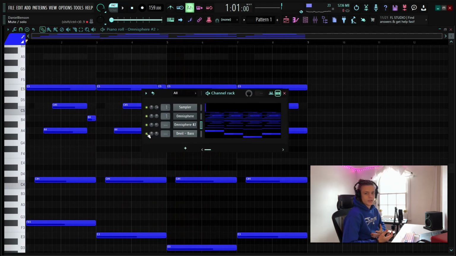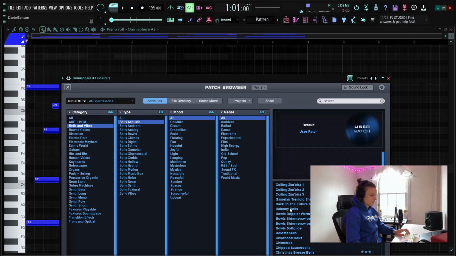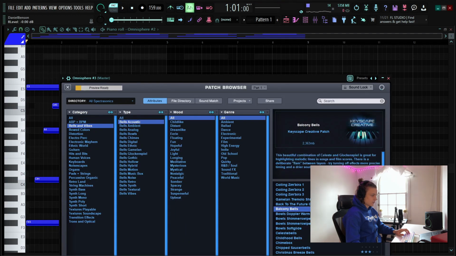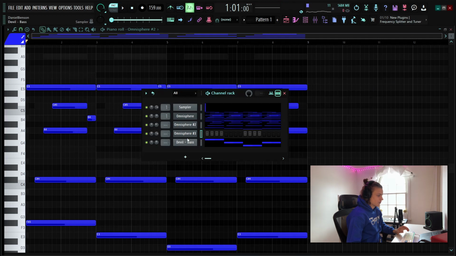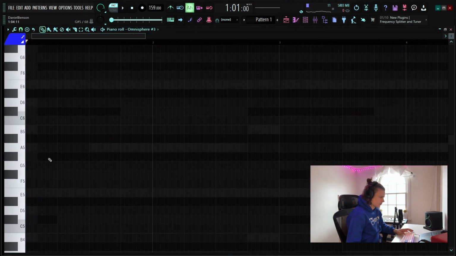So now we already have a really full sounding melody. So now it's just about adding little accents. Now I'm going to go into bells and just pick one that's acoustic. And I'm just going to lay out a super simple melody with some grace notes in it.